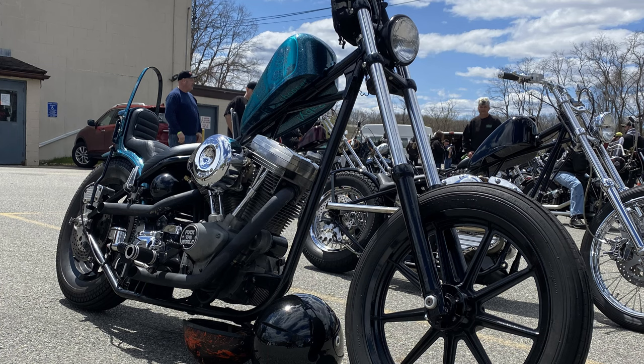And a very cool bike. He told me all about it, and I love when people tell me all about their bike. If you see me at a show, say, hey, Rick, let me tell you about my bike. Because then I know about it, and I see all the things that I missed, and all the cool little doodads. Thank you for showing it to me, and I was very happy to look at it.